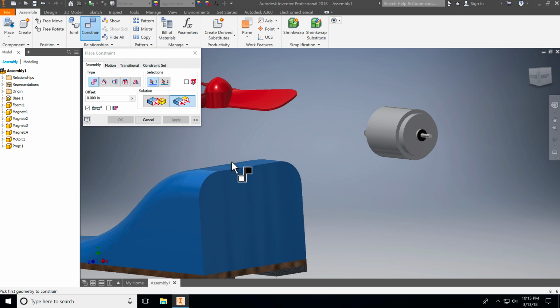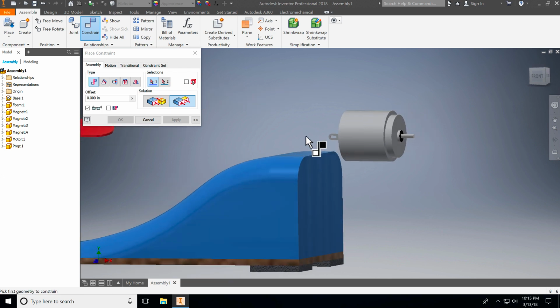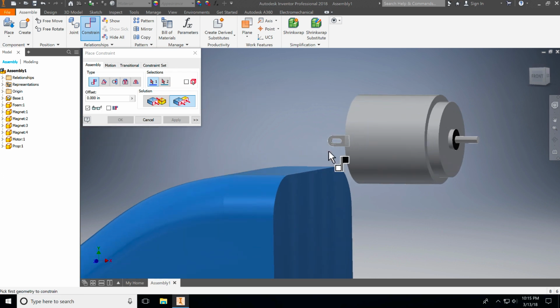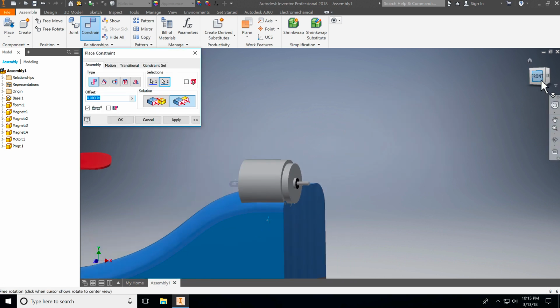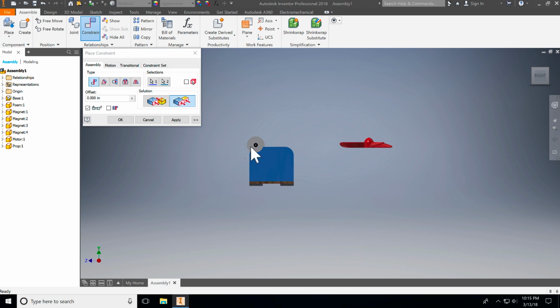It can still move up and down. It can still move left and right. So I need to find another flat area to flush with this side. And this happens to be the only one I can do that with. So I'll flush that. And when I take a look at my right hand side, you see that it's not lined up. So I'm going to go in and just play with my offsets to see what happens. 1 is too much. So let's try 1/2. That's too little. We'll try 0.75. That's not enough. 0.85. Still not there, 0.9. I think that's pretty close, so I'll apply that.